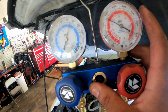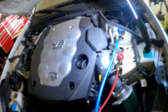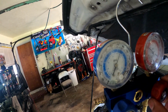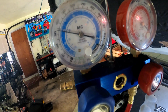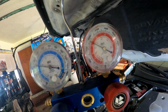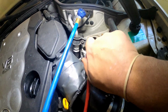All right, so real quick, I got the AC running right now, so we're gonna open up the valve to see what we got on the low side. Hold on, yeah. All right. So that's the low side right there. You see it jump down to 30. What is that, like 32? And then this is the high side. Let's open up the high side real quick. See, I'm opening up the high side. Turn it to the right to open up the valve.